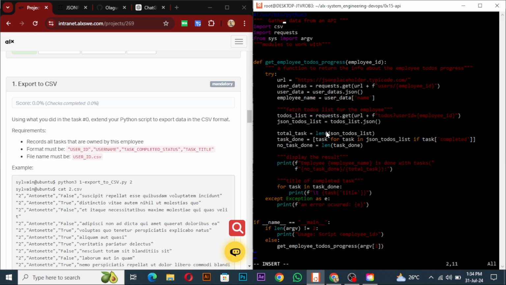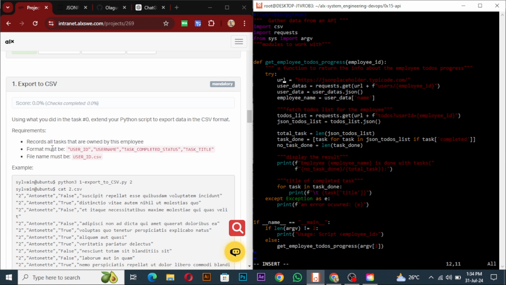Okay, I want to come to this point. From this point, after it has printed everything, so it's still going to print everything using what you did in the previous task, extend your Python script to export data in the CSV format. Record all tasks that are owned by the employee into this place.